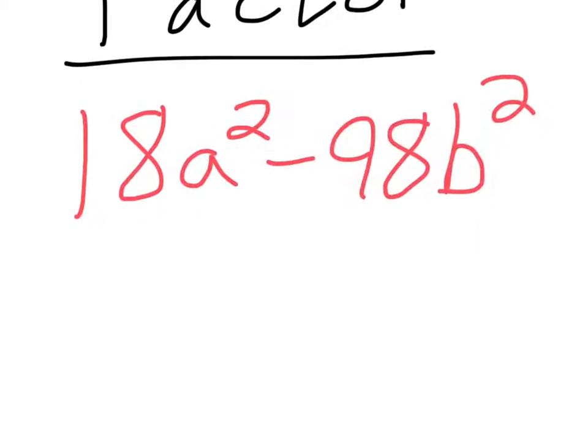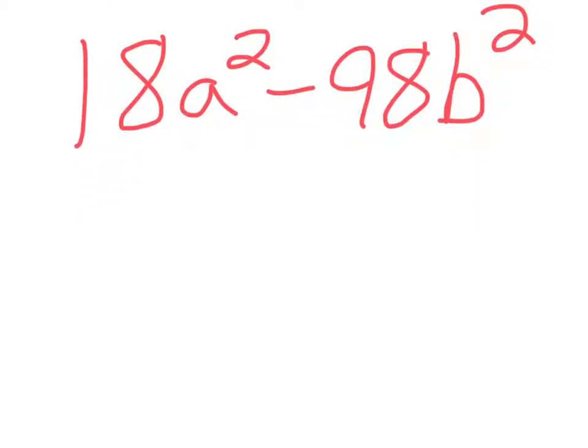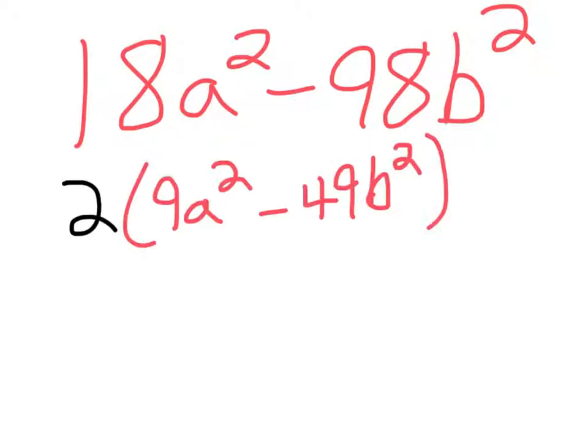So factoring is taking out something that's in common with all the terms. So you always want to start with the basics. Look at the plain old numbers. There's something we can definitely take out of both of those. Both are even, so we can take a 2 out of both of them.